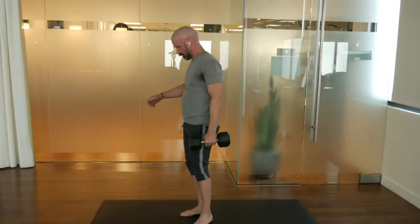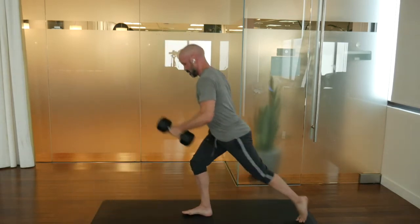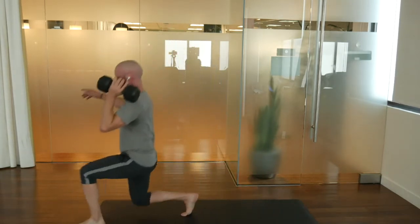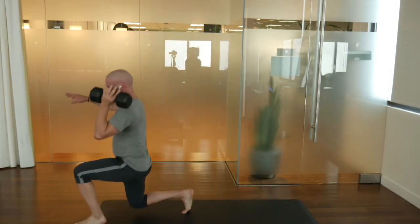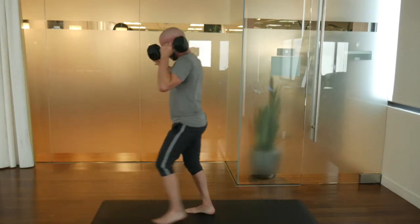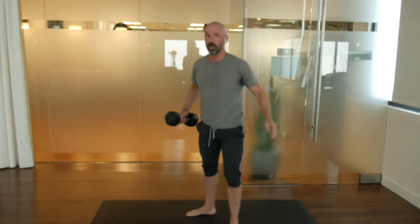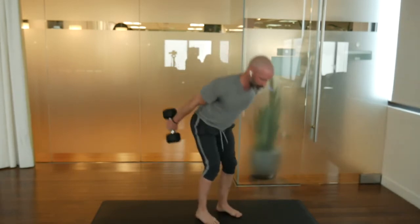Switch it. Good. Got a little core work happening too. Keep it going. 3, 2, 1. We're back to our swings. Let's go. I'm gonna go both this time.